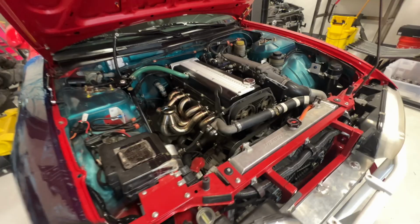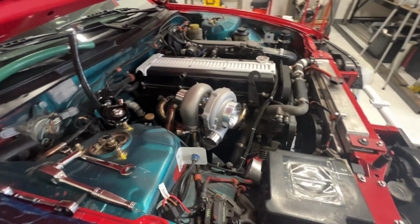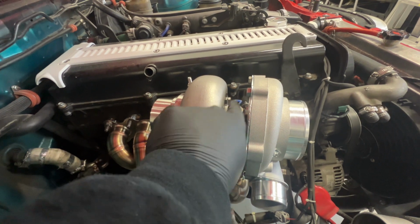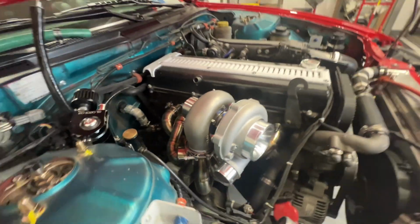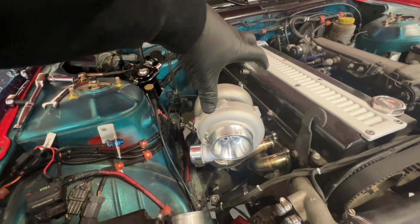So I'm going to go ahead and get the turbo mounted up and start up the downpipe. So let's get into it. Got the turbo mounted, got everything clocked where it needs to be. Got the oil feed perfectly straight up, drain perfectly straight down. Got the rotation on the turbo where I want it.